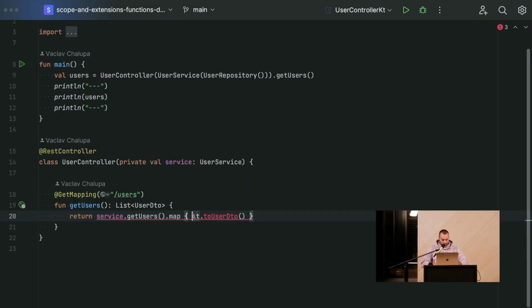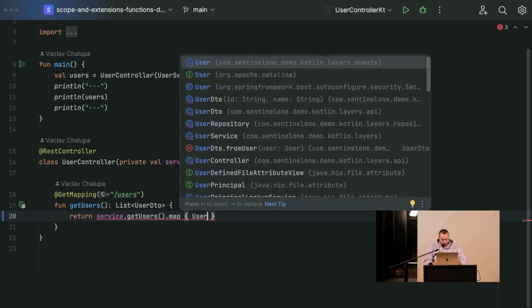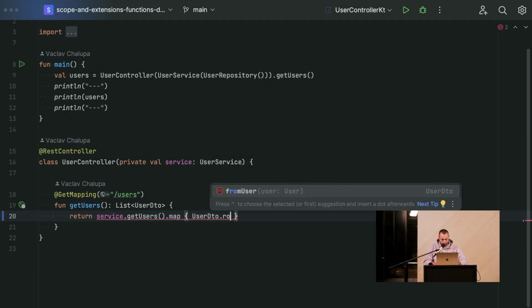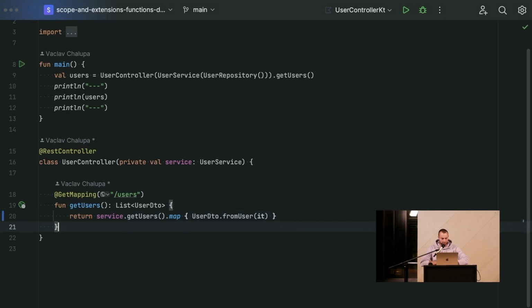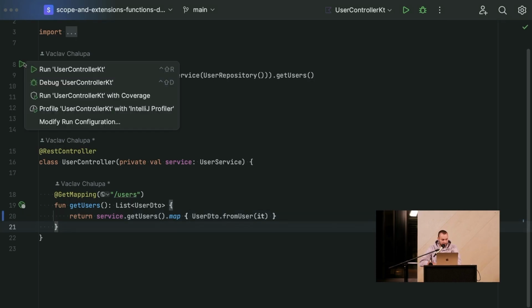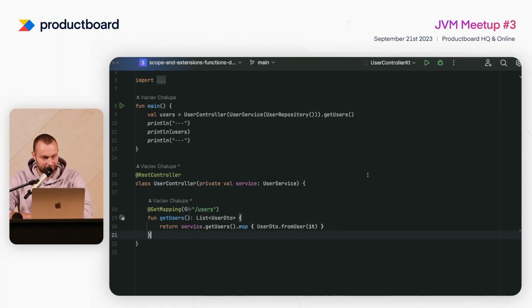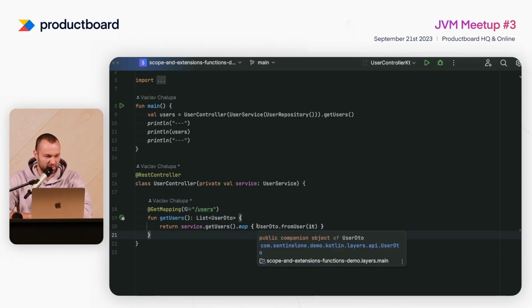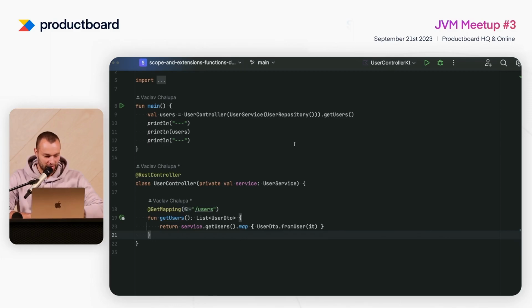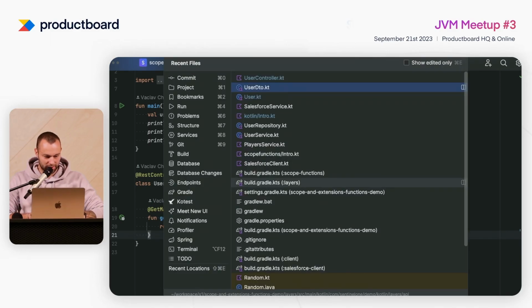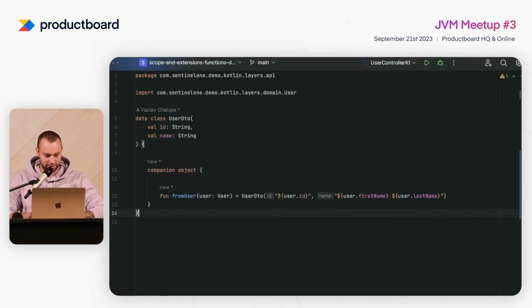So you fix the controller as well to call this fromUser method. Okay, so we are done. It's working. I'll try it. But after a while, you realize that this is not nice. It looks like old, boring Java static methods. It's nothing for Kotlin, right? So you decided to use an extension function and make the code much better. So back to the DTO, remove this terrible thing. It's too long.